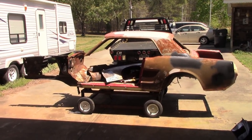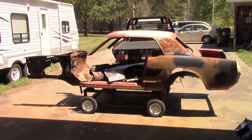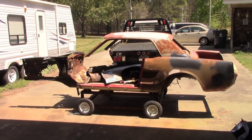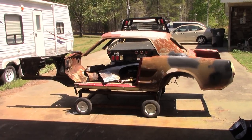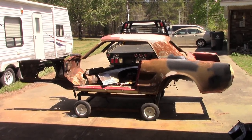Hey gang, I know you've been watching and waiting for my newest videos to come out, and I don't want to disappoint you, so I decided I'm going to make a video on cutting up what's left of this '66 Mustang coupe that I use as parts for the Brooklyn Pony.